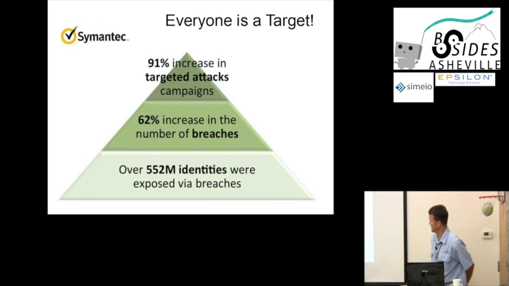Now this is just a couple of stats from the Symantec ISTR, and as Ryan was just talking about in the previous session, everyone is a target. No matter how small, how big you are. So regardless of what you think, security is critical, and everybody is a target. That's totally a double entendre. Everybody's a target.